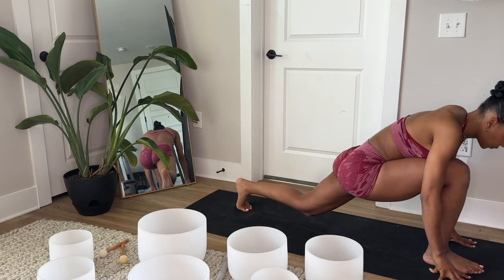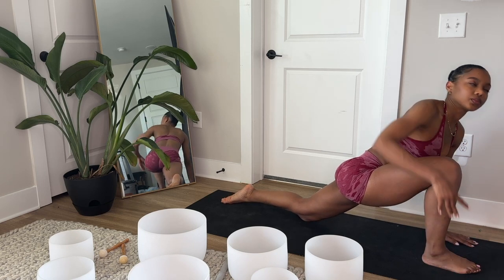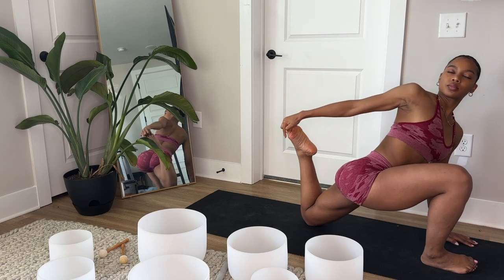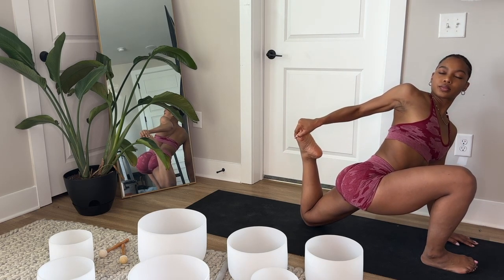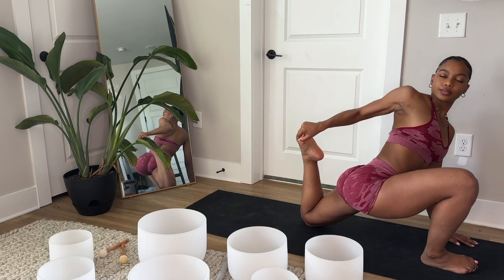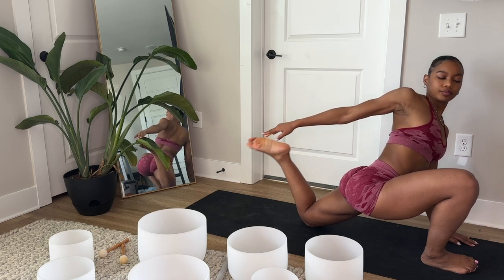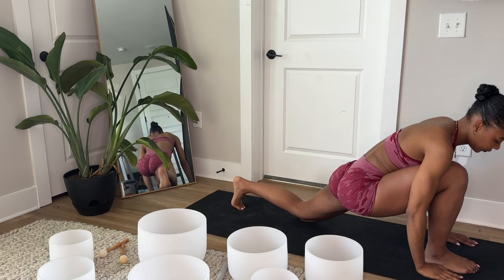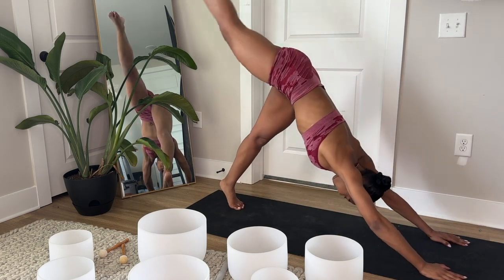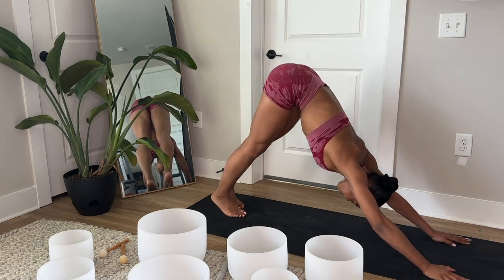Extend. Now dropping the back knee down to the ground, uncurl the back toes. Low lunge and reach the right hand up to the ceiling. Option to grab the back foot, or you can just keep with the hand reaching straight up to the ceiling. Release the back foot. Plant the hands, lift the back knee, and step back into downward facing dog, reaching the right leg up high, and exhale, set the foot down to the earth.